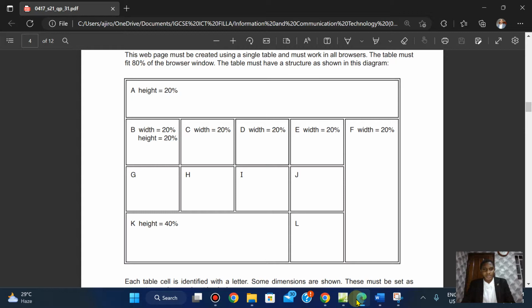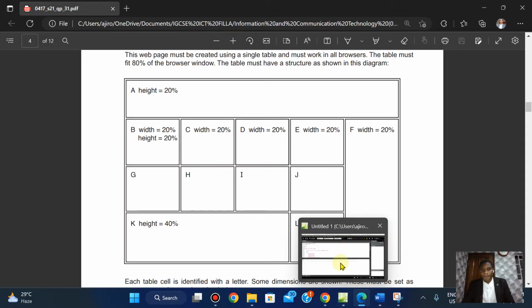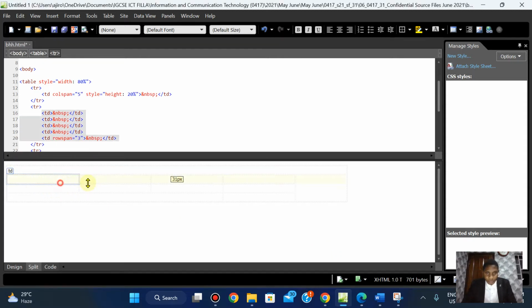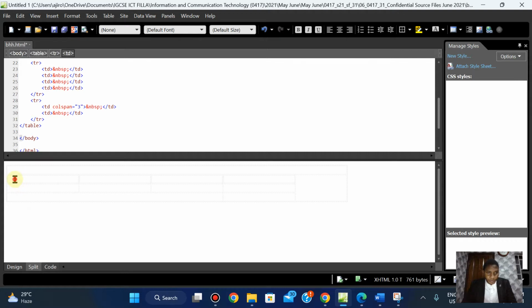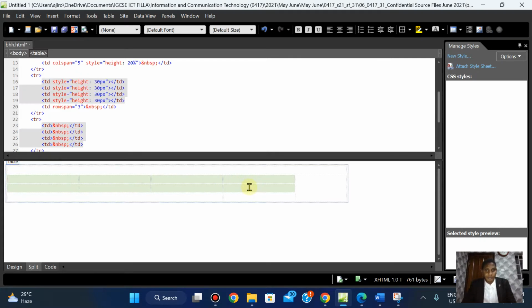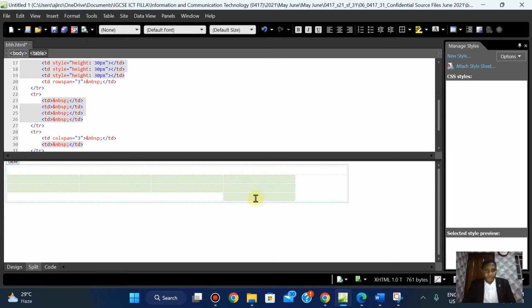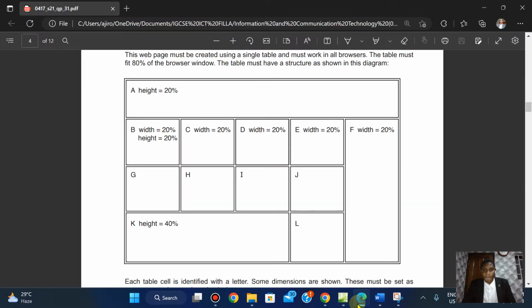The next one is the width. Across this the width is 20%, the height is 20% for all of them, for B to J, including L. So let's see how we can do this. I'm going to select this, including this as well, because they're all the same.